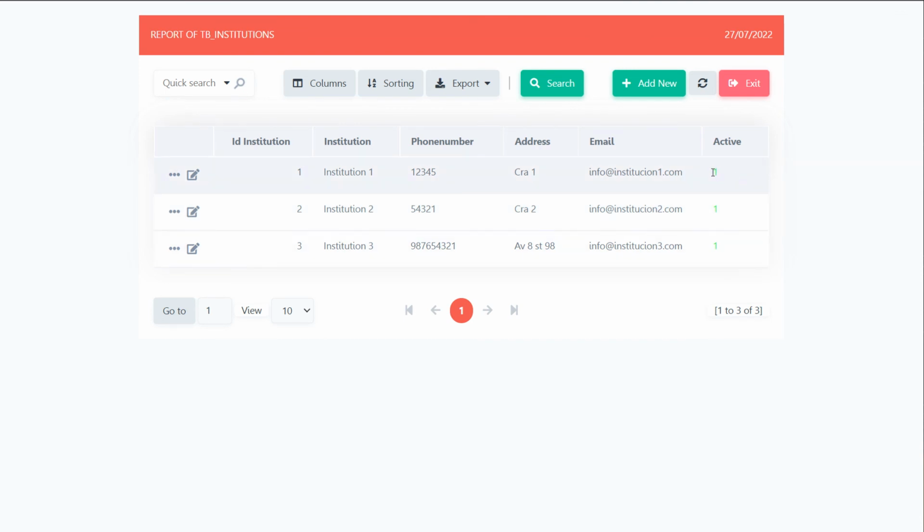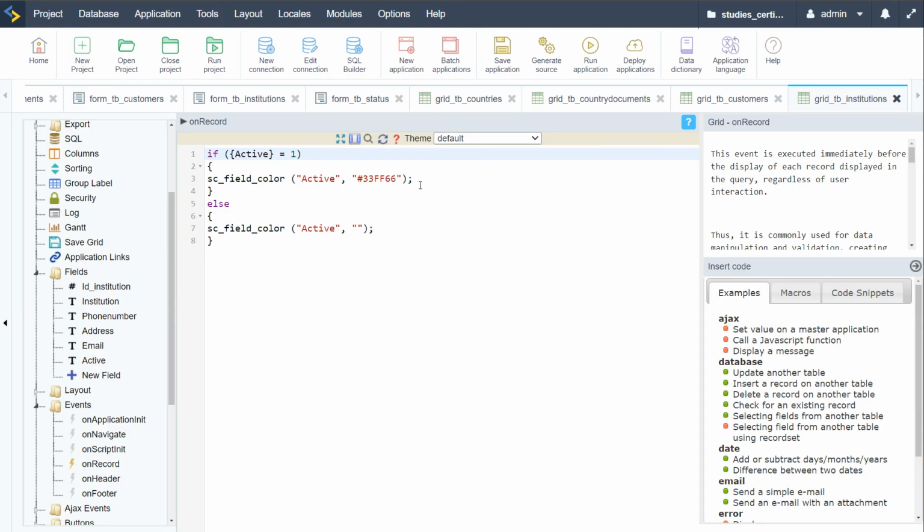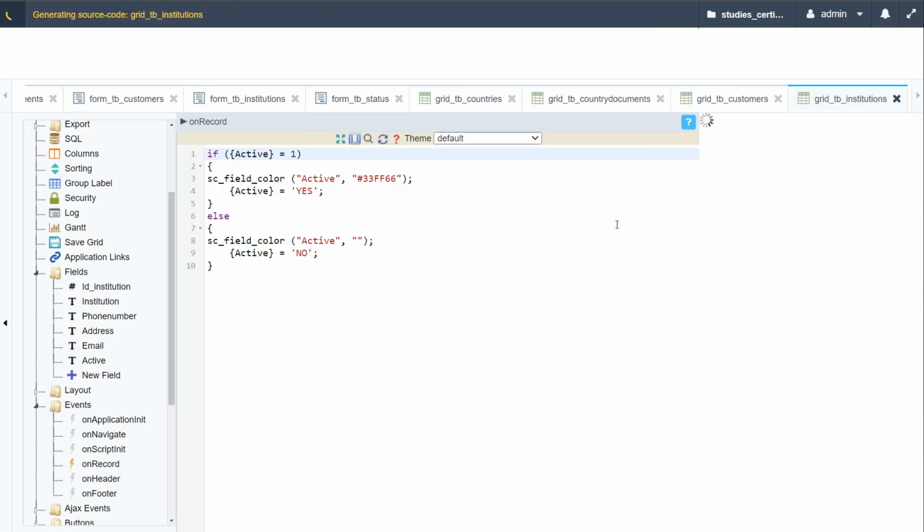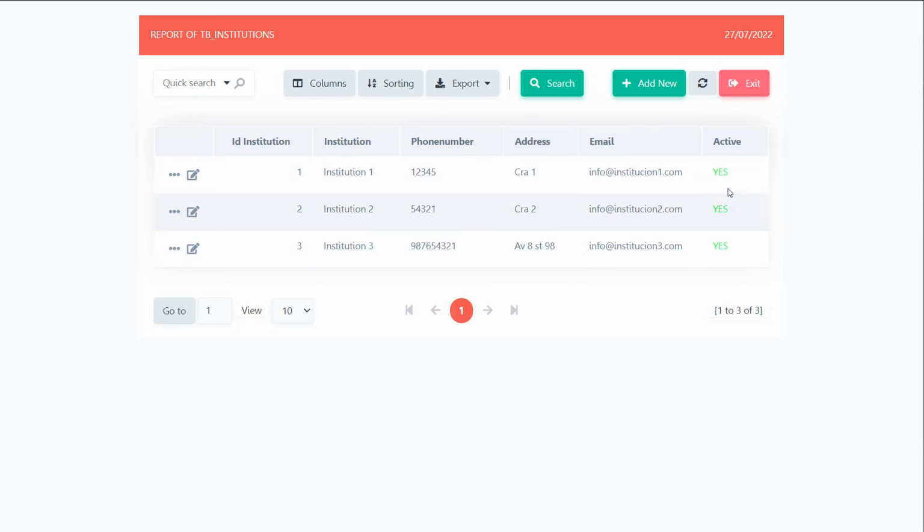the color applied. Okay, and of course we can make some various other changes here, as in change the number 1 to active. So I could just change that here also, and the simplest way to do that would be to go active equals yes, and then at the bottom here we can then just go active equals no. And if I run that again, it will then update that field for me and change that to yes instead of a 1, and also give us then the color that we wanted.